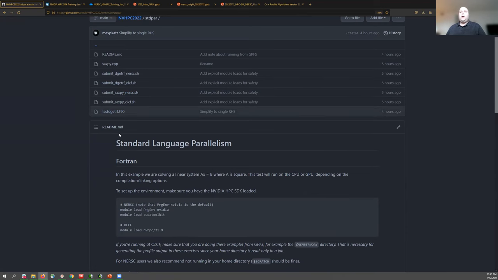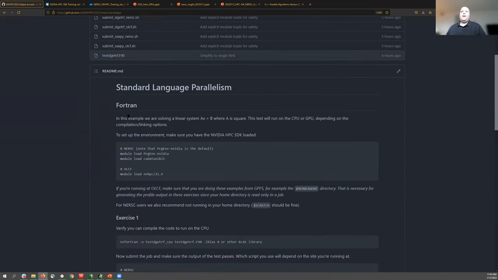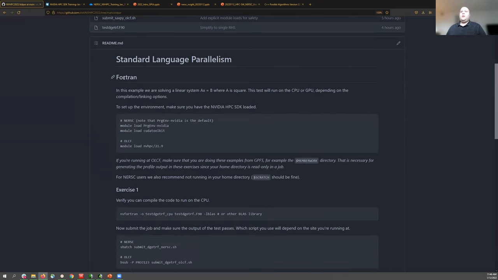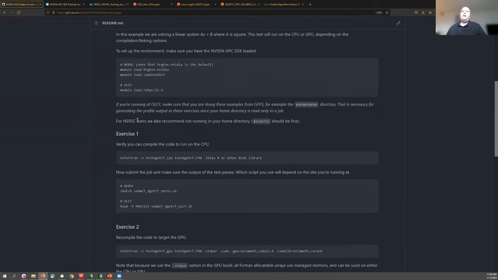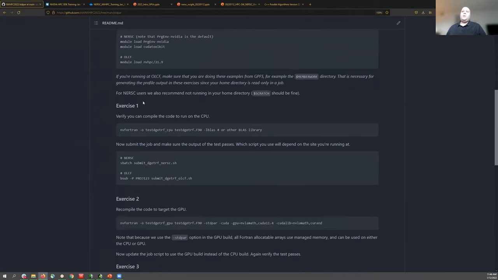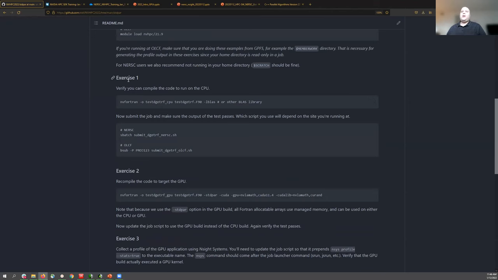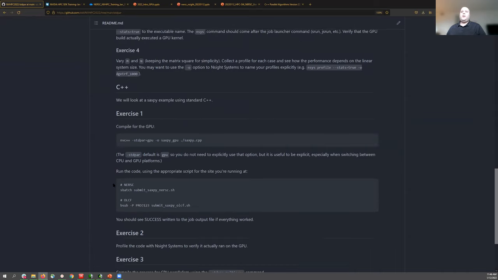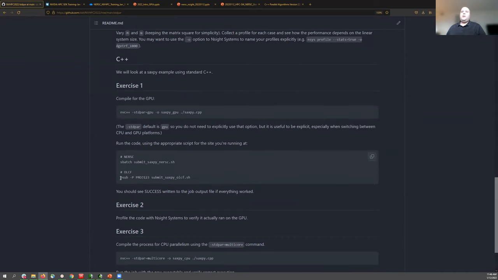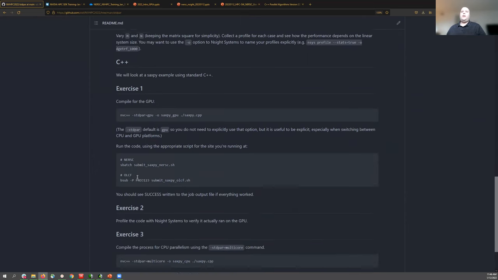I recommend doing both, even if you only use one of those two languages, because there's not any real code exercise. It's just practicing around compiling and running. We've given you a brief README, which explains what's going on, what the prerequisites are for getting it running, and then the set of little exercises just to get practice compiling and running the code for both the Fortran and C++ cases. So I recommend going through these, and whether you're running on Perlmutter or on Summit, we've given you hopefully enough instructions for compiling and running.